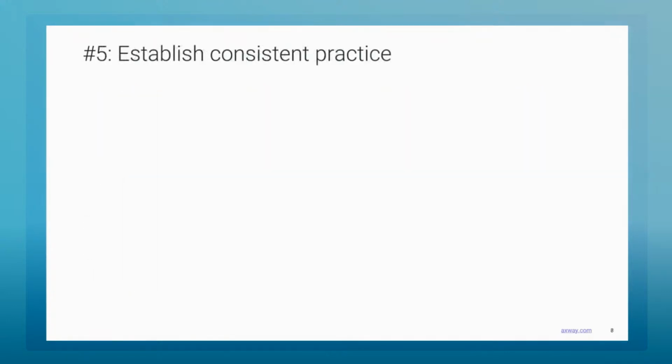And the last but not least recommendation, which is not particularly technical, is about establishing a consistent practice in dealing with your APIs. The first one is very important. You need to automate as much as possible the deployment and configuration of your APIs using DevOps pipelines. That's extremely important because APIs are very dynamic. Many teams are deploying or changing APIs on almost a daily basis.